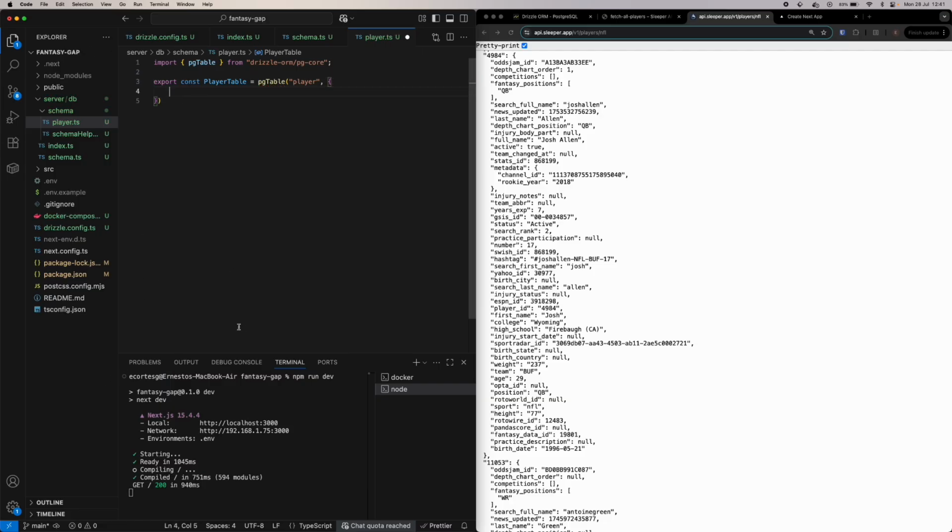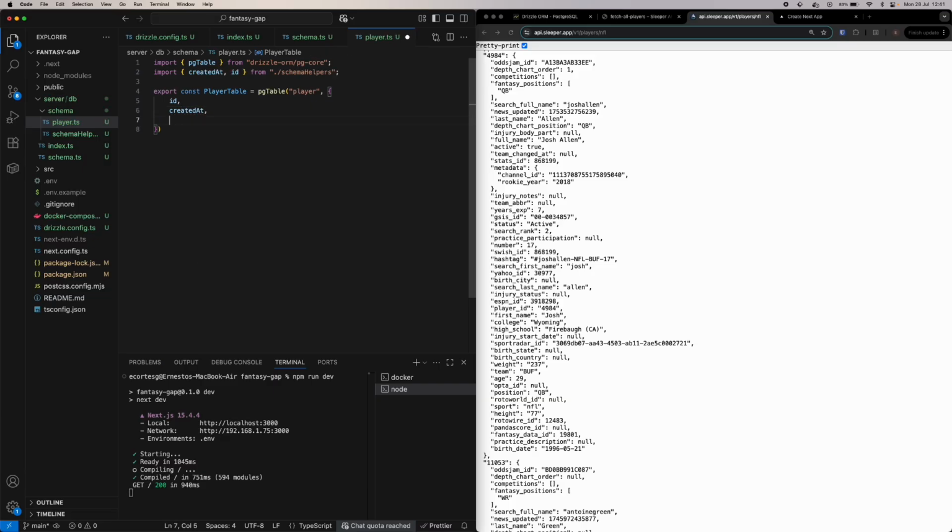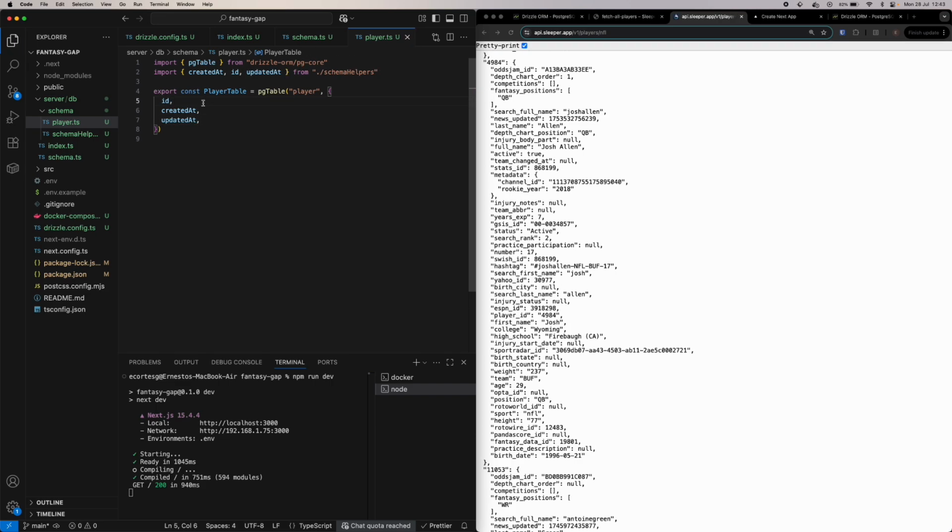So three of these will be the ID, and let me import that, the ID, the created at, and updated at. So for the other columns here, I will just be pulling some properties from our JSON. So one we obviously want is the full name.